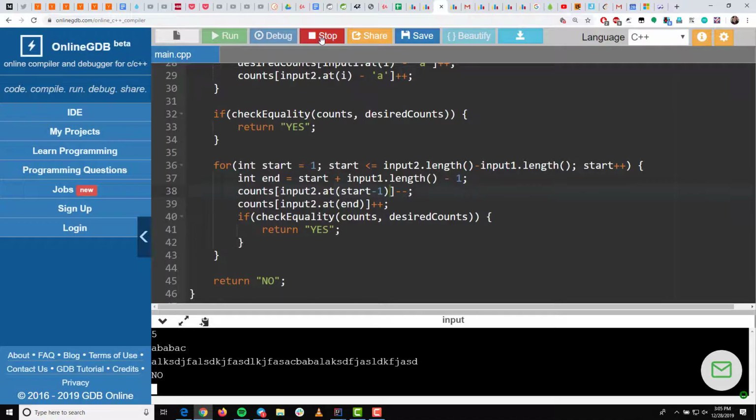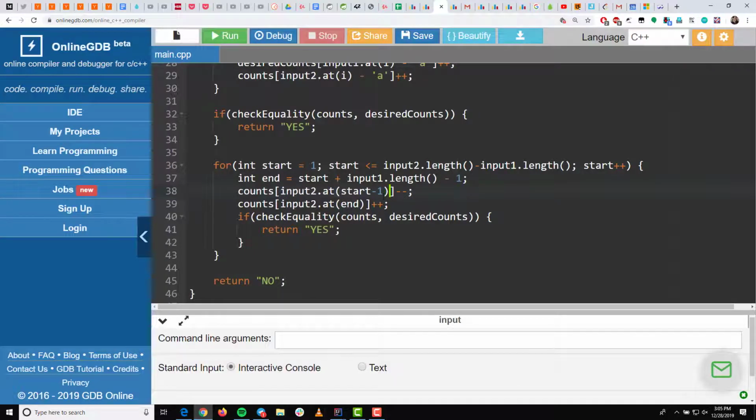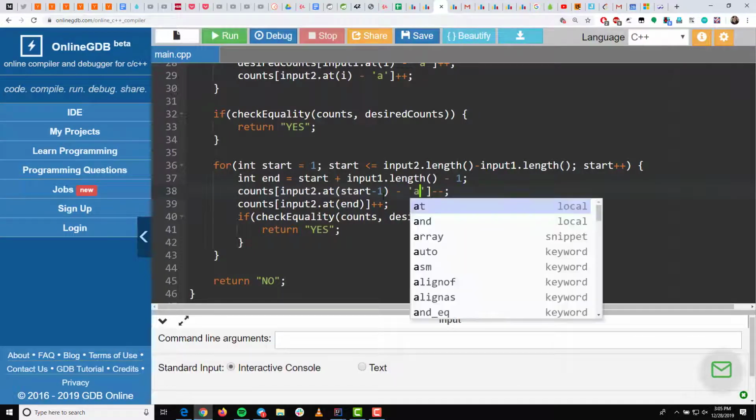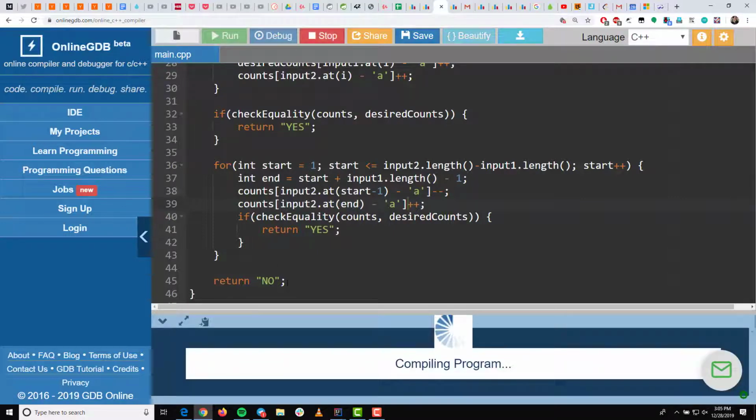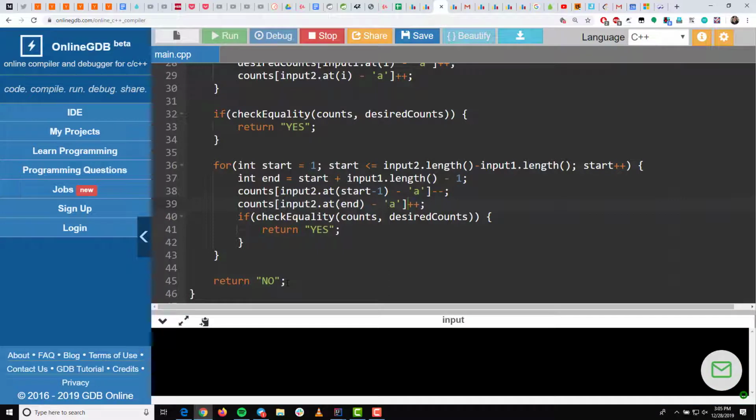Okay, so let's stop. Okay, so now let's give it another try. As you see, you can have bugs. That's completely normal. Nobody expects you to write code in the first trial without any bugs. But what you should do is detect those bugs, fix them, and then reach the correct solution.